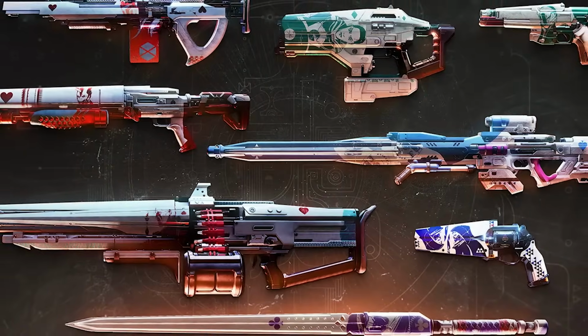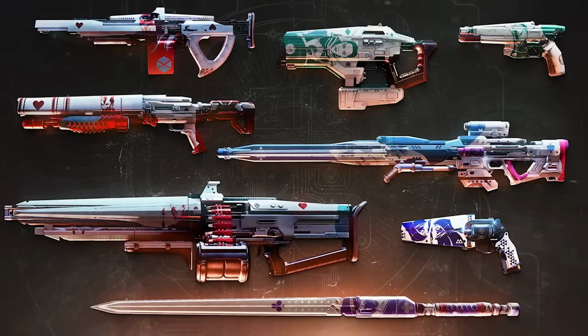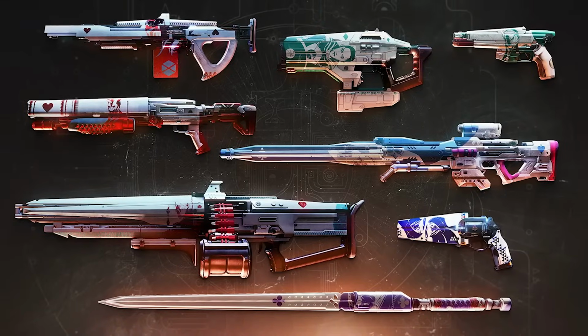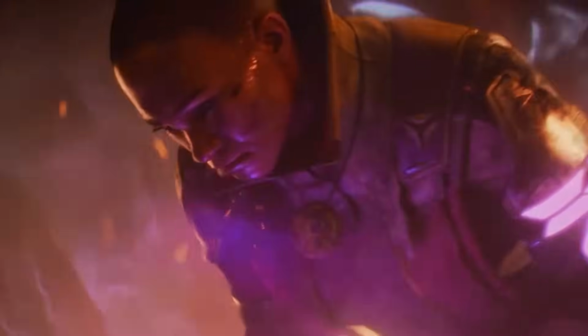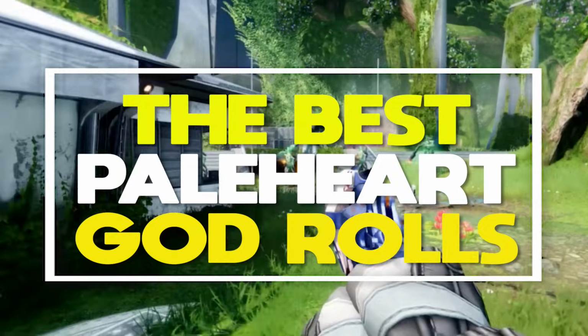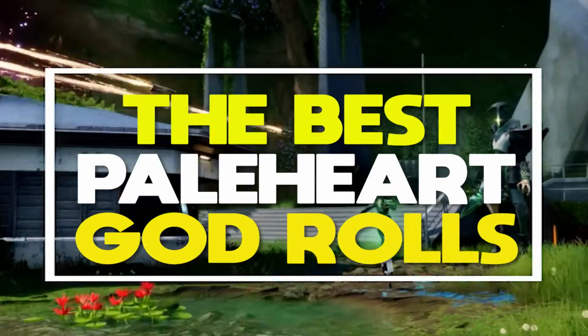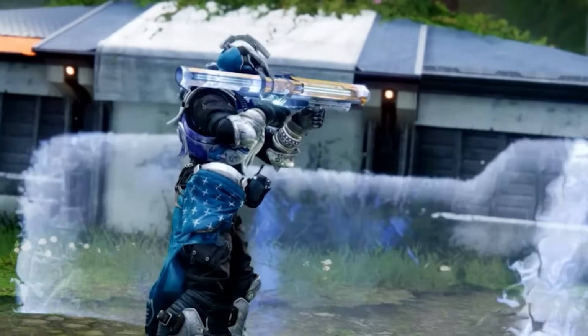The Final Shape will be introducing a lot of new armor and weapons for players to discover. One of the most interesting weapon sets that this expansion is introducing is the PALEHEART weapons, which all have different expressions and artwork of several of our beloved characters. Today we'll be taking an early look into this new weapon set and identifying the best and strongest weapons to farm for. And now that we have the complete list of perk options, we can identify the best trait combinations that you'll need to keep an eye out for with each of these weapons.